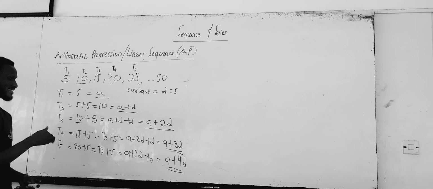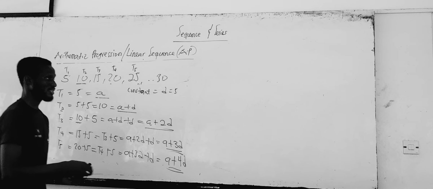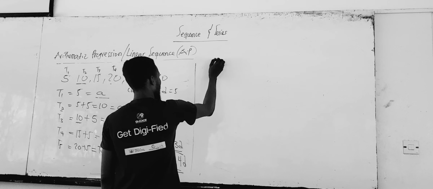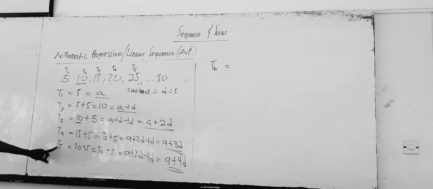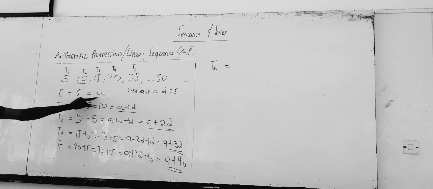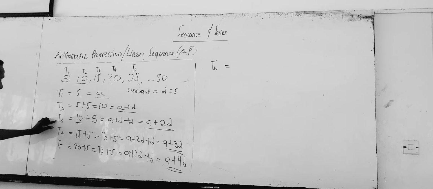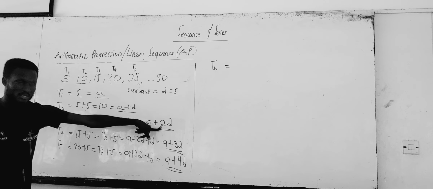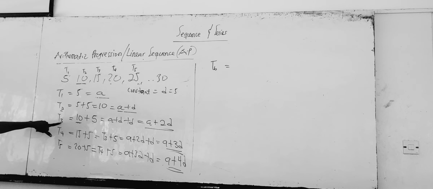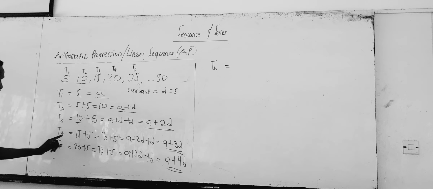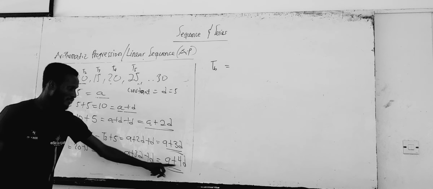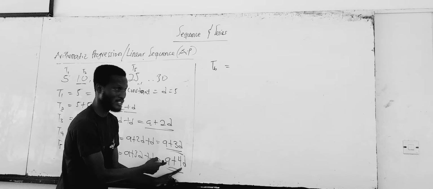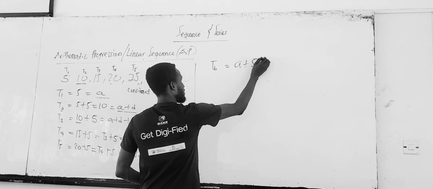Now at this point, we can generate the rest without thinking. Let's see how we can generate the rest. Now let me talk about T6. How are we going to get T6? Now the T5, let's look at the pattern. The T1 is A, the T2 is A plus D, the T3 is A plus 2D. So look at it, since here is 3, this place is D. Here is 2, here is 1, which means you reduce by 1. Now this one is T4, here is 3. This one is T5, here is 4. So T6, here is supposed to be 5 in that order. So we're going to have A plus 5D.